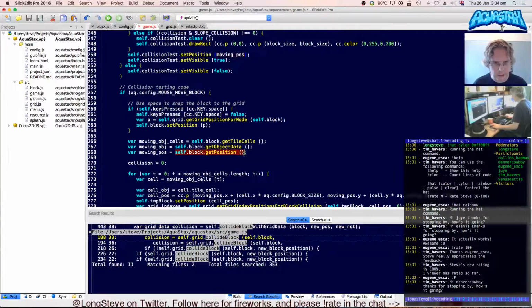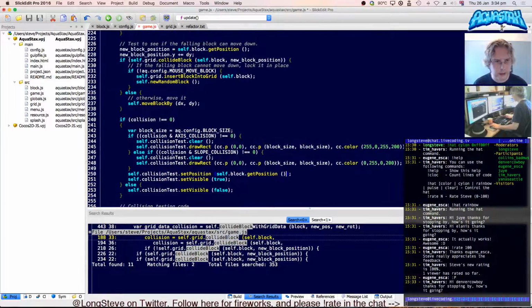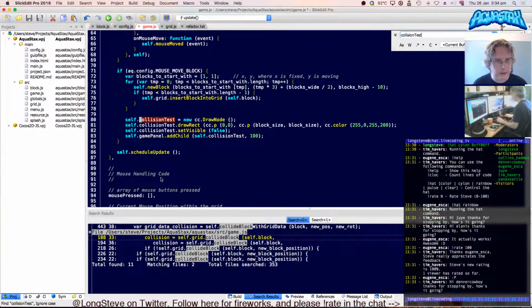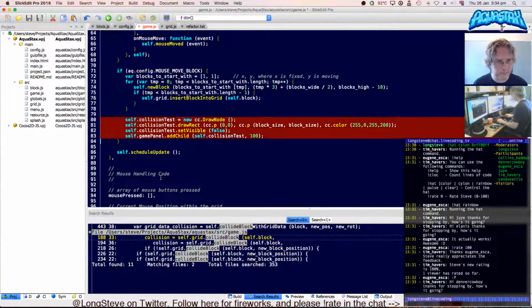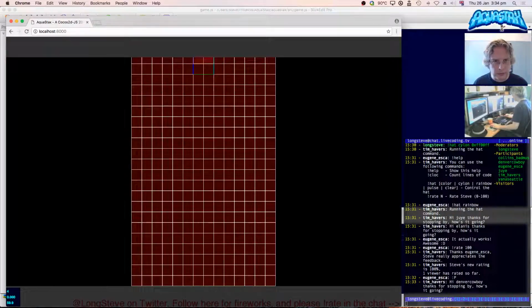I want self.block.getPosition. Okay. So hopefully the moving block does that. Will it flash, I wonder, when the collision occurs? No, it's not.